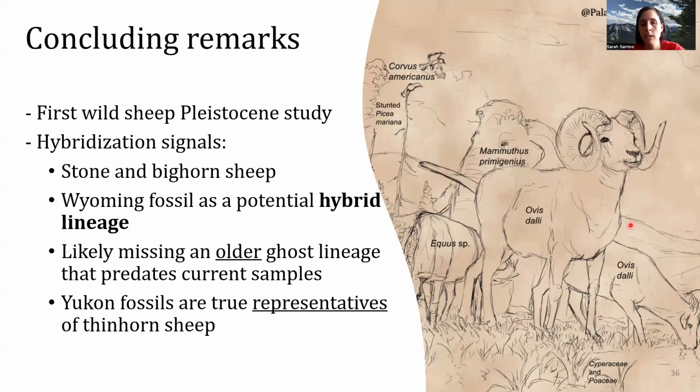So with that, we can conclude that different patterns of hybridization can be represented in different forms in the genome. So we can have either the majority of the genome being overwhelmed by hybridization. We can have more specific hybridization patterns, such as Stone and Bighorn sheep, and we can have something ancient that is a fossil that may lead or help us better understand hybridization patterns, but it can also tell us if something is missing, so that we can better understand their evolution.